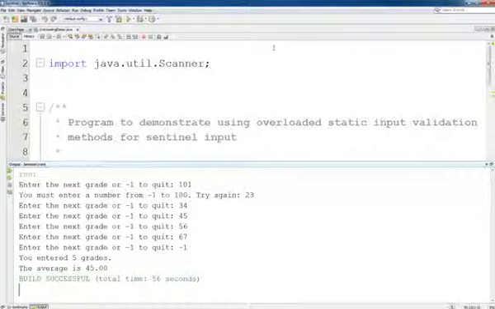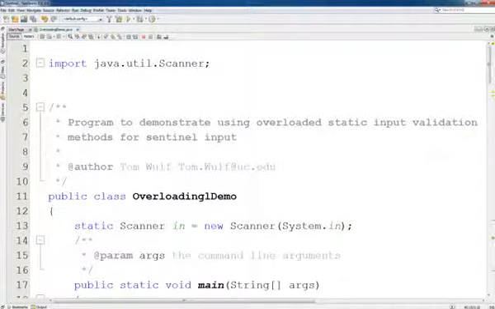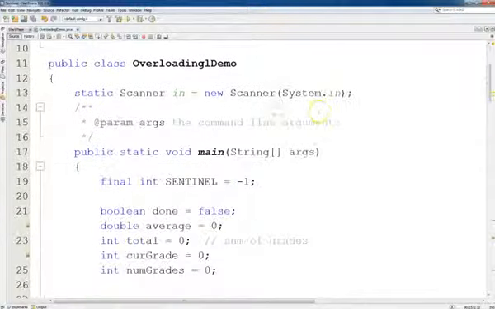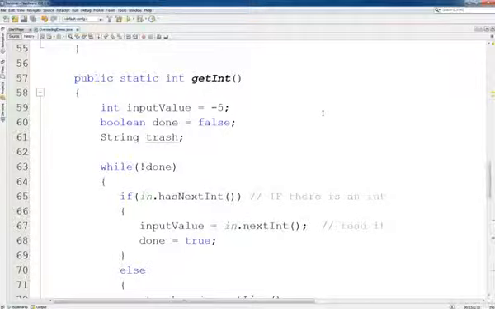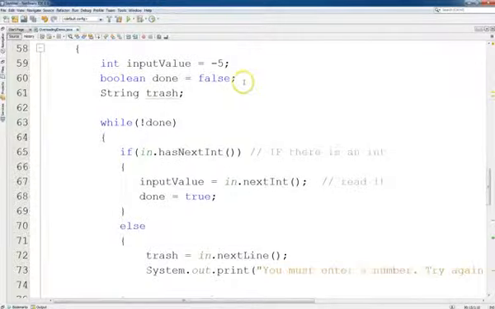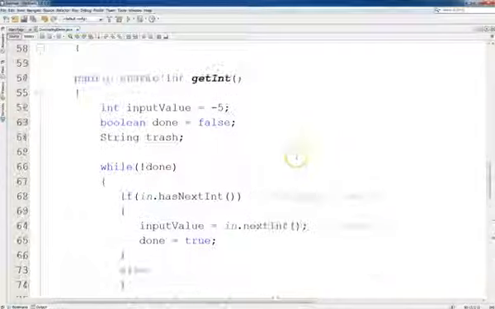So it's reading correctly. Okay, so you might say, hey, we didn't get much from this. Yeah, we did. It's better. Now it actually prevents the user from entering a value that's out of range. And the important thing here was to show you that we could overload our functions. So we now actually have two getInt functions, and one takes these parameters and the other doesn't.